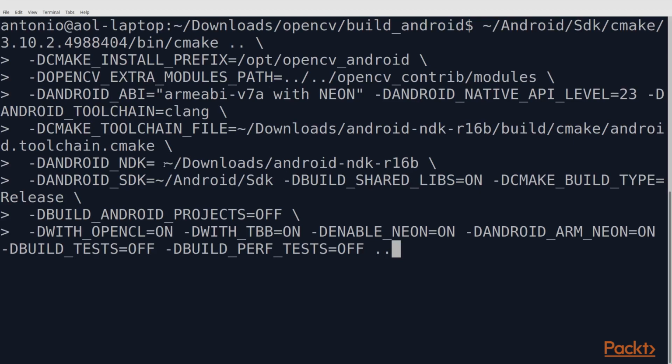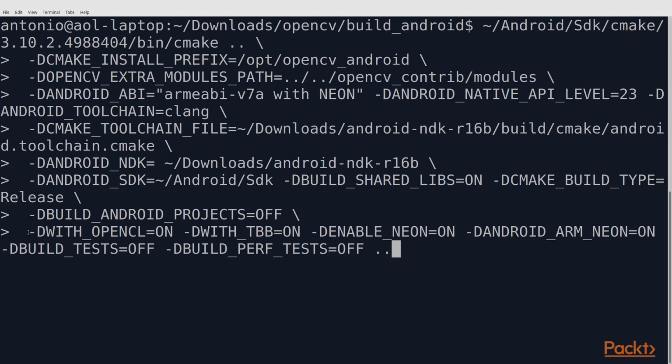We're also going to set our NDK folder and our SDK folder. We're going to compile as a shared library. We're not going to build the Android project, and this is important. If you don't build it, the library compiles really quickly. If you do, you will have to wait longer for the compilation to finish.